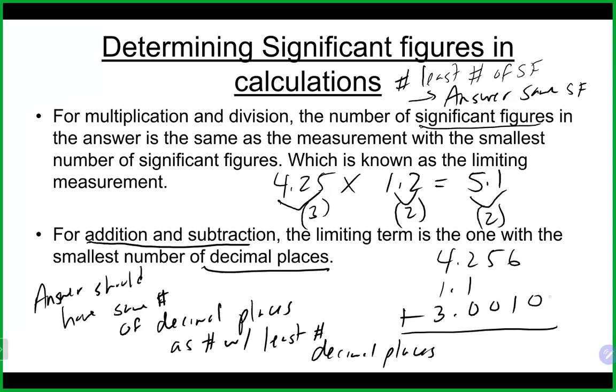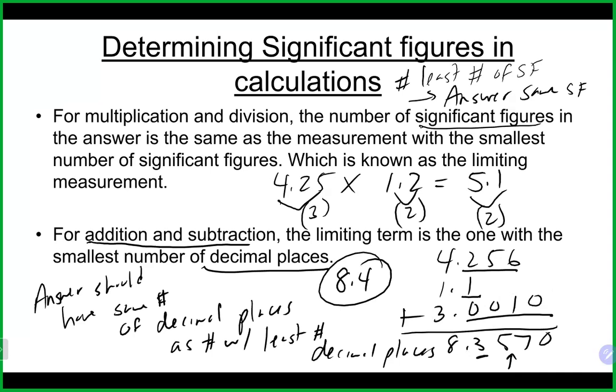and we're going to add these, we'll end up with 8.3578. When we go for our answer in this case, that has 3 decimal places, 1 decimal place, 4 decimal places. That means we should end up actually at 1 decimal place, again, the same as the one with the least number of decimal places. We do need to actually round up in this case, since that's a 5. So we actually should end up with 8.4. 8.4 in this case has 1 decimal place. How many significant figures does it have? 8.4 has 2 significant figures.